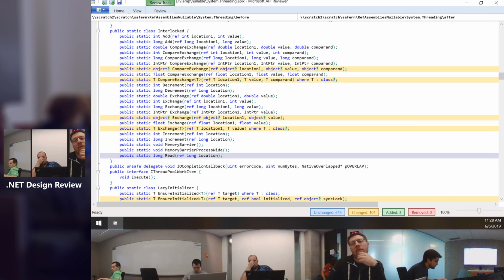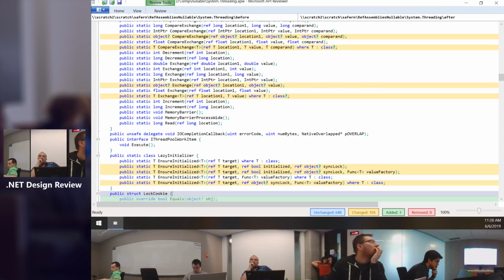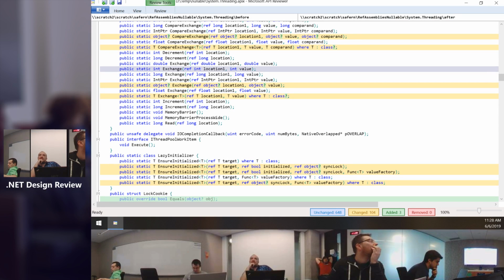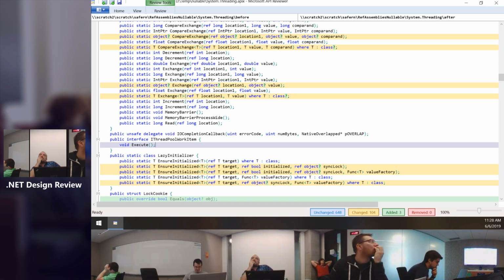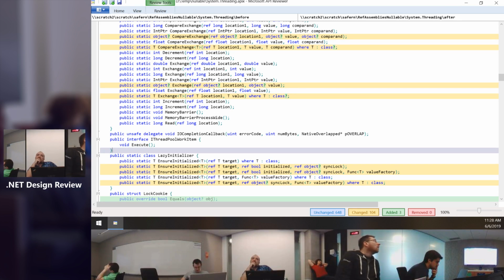Like if you were building a concurrent stack, where you needed to allocate a new node and swap it in for the next pointer. In those situations, comparand is often not null. Yeah, that makes sense. Or you could have a sentinel value that is not null. Then once you've added state to it, you have to swap it out. Does Exchange have a not null if not null? Probably would have. Exchange does on both the result and the ref.